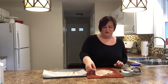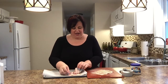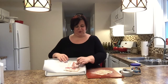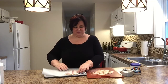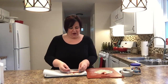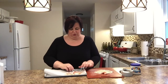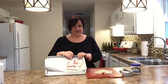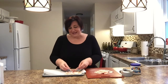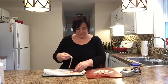Then it takes 3 strips and you sort of have to do a lattice. You pull up one and then you lay it over. So we're making a little lattice work. Then there's a third where I put it on top and then under, and this went over. So it's just the opposite. And then one more. So what you need are 5 pieces, though it depends upon the size of your bacon. That's what I used, 5 strips.